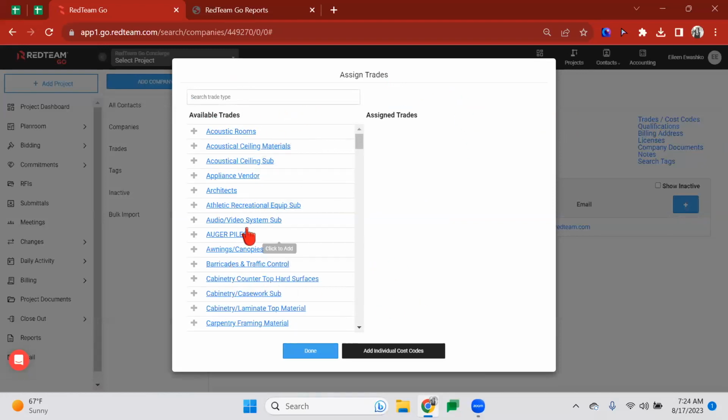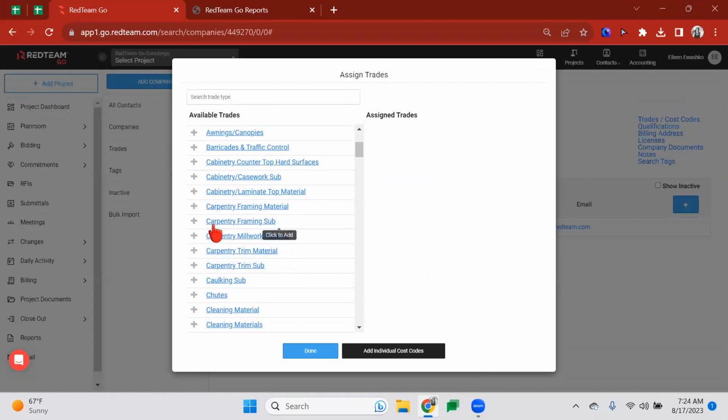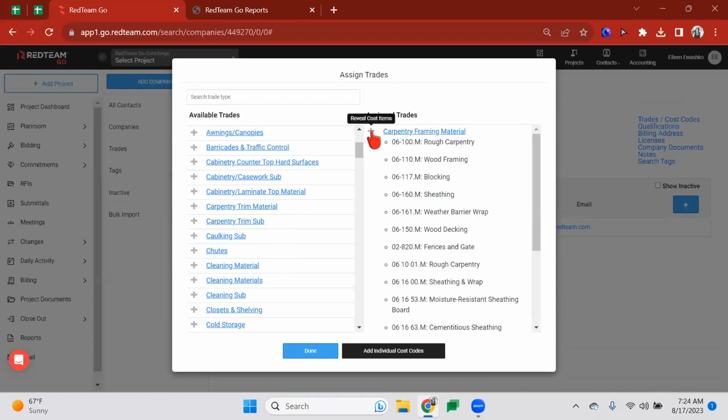Okay, so I can come to Peach Pit, and I can say, we're going to add carpentry. There you go. So now whenever I use this trade for any of my projects, you can see here, I just drop that down for you. This carpentry trade consists of all of these cost codes. So whenever I use these cost codes, Peach Pit is going to show up and I'll be able to send them a bid invitation.